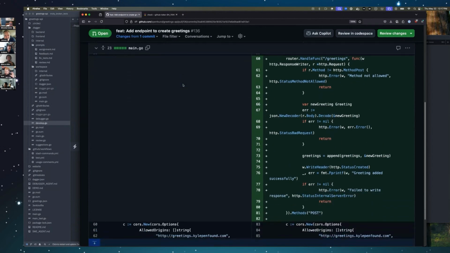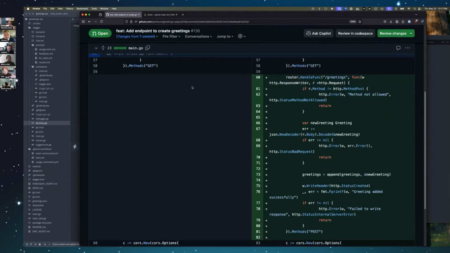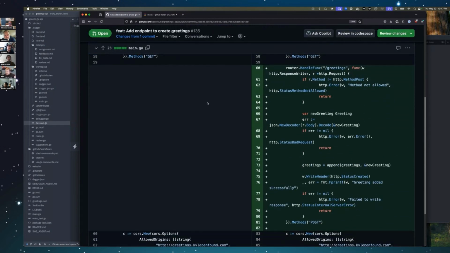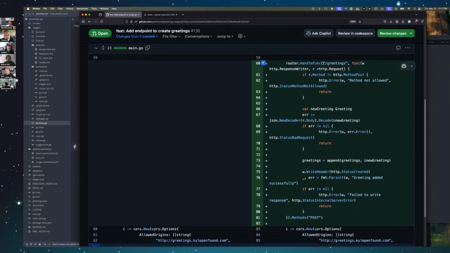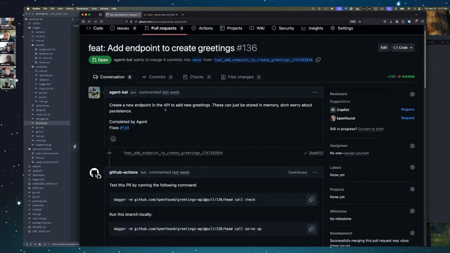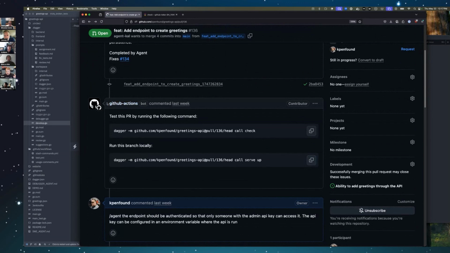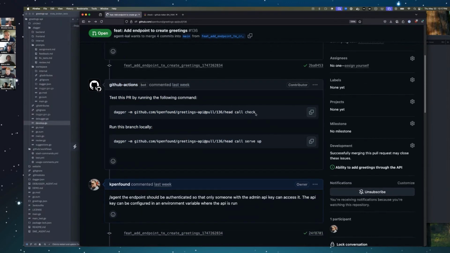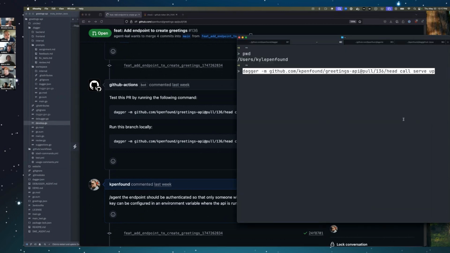And so we've opened a pull request with this solution. Now, if you're looking at the solution here, we had this post endpoint to add greetings. But myself, as the person that requested this feature, I'm looking at this, and I'm saying, cool, that's great, but it looks like it's this unauthenticated endpoint where anyone could just add greetings to my project. So what I want to do is, oh, by the way, we also have this helpful thing so that we can easily test our Daggerized project. So actually, while that's running, let's say we want to look at this. I'll just run this over here.